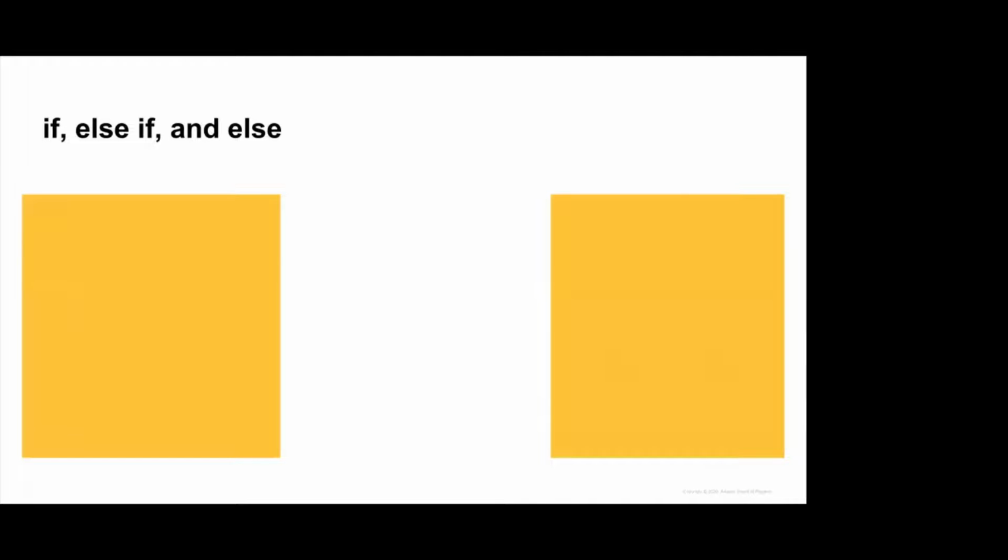Okay, so let's take a look at the conditional statements. It's the if, else, and else if statements. The first one is pretty basic. It's just an if statement. For example, if condition, then the body part. If the condition is true, then execute the block of code. If it's not true, then just skip this if statement.